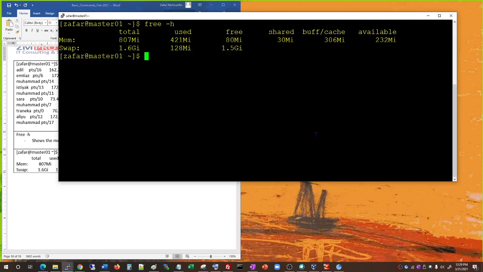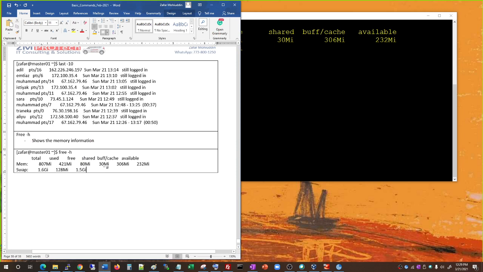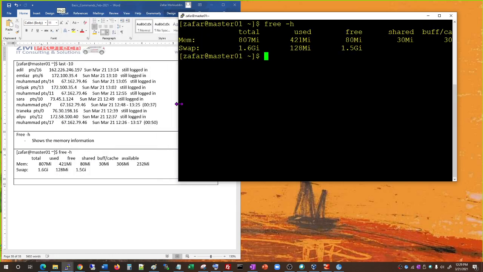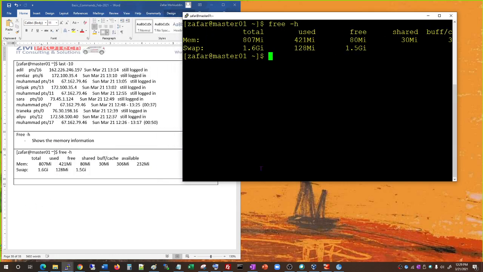Okay, and the next command is du. There is a command called du command, okay? Du file1. So it will give you what is the size of the file. du -h, it will give you the size of file1 is 4 kilobyte.